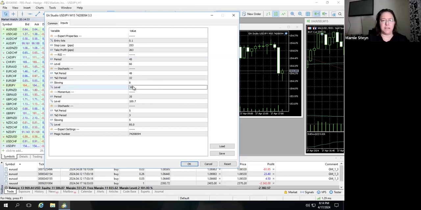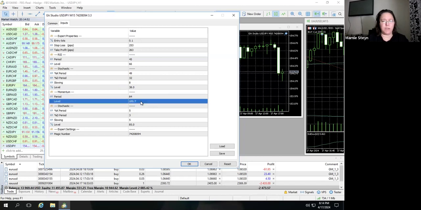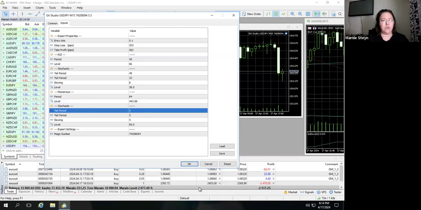Okay, now we come to the momentum indicator. Momentum, the period will be 84. Your half level there will be 443.08. Okay, then your K period on your stochastic will be 7.